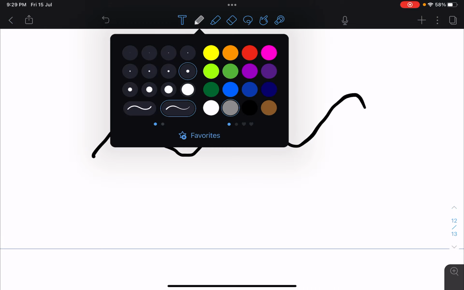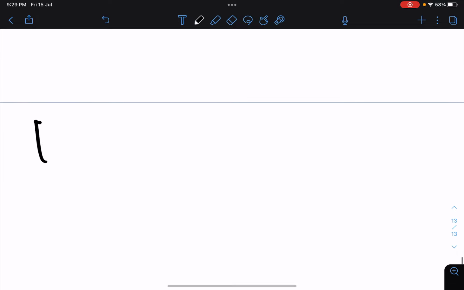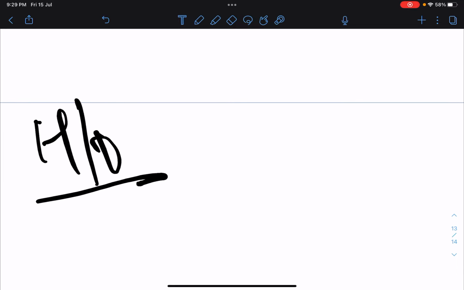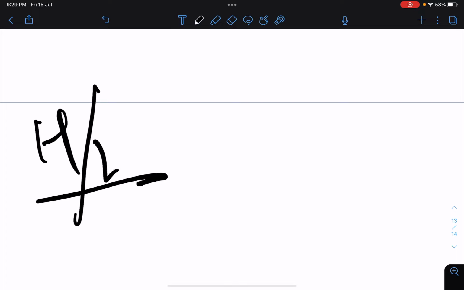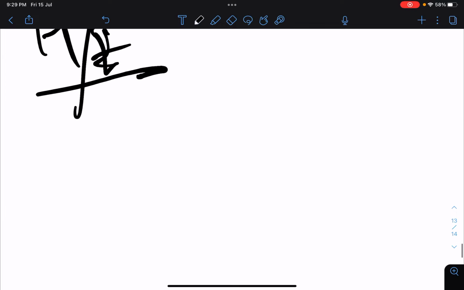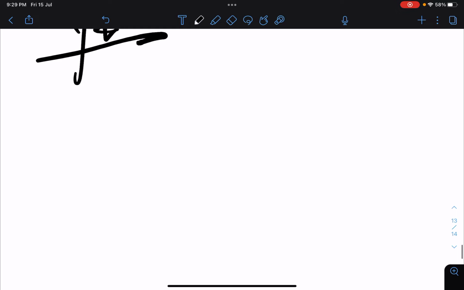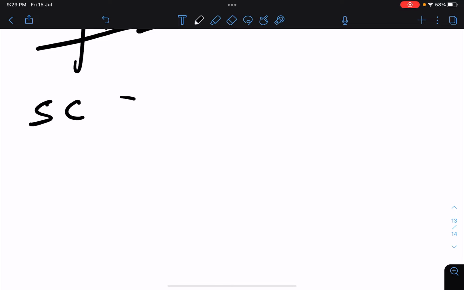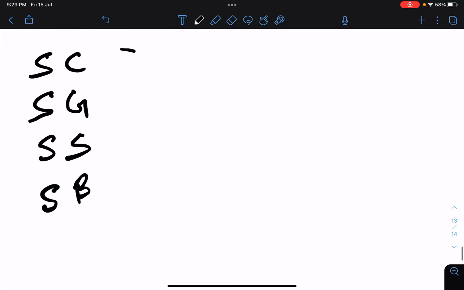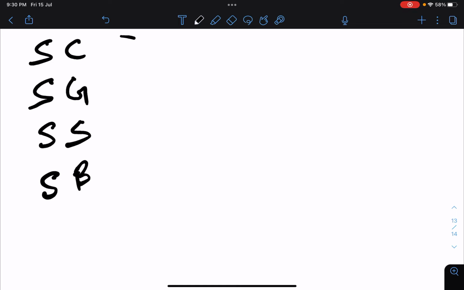Now, very importantly, let me tell you about the histology. H&E. So what are we going to see? Well, let's say if I want to illustrate it in one diagram, this is your stratum corneum, this is your stratum granulosum, this is your stratum spinosum, and this is going to be your stratum basale, and a little lower, this is going to be your epidermal-dermal junction, and then this is going to be your dermis.